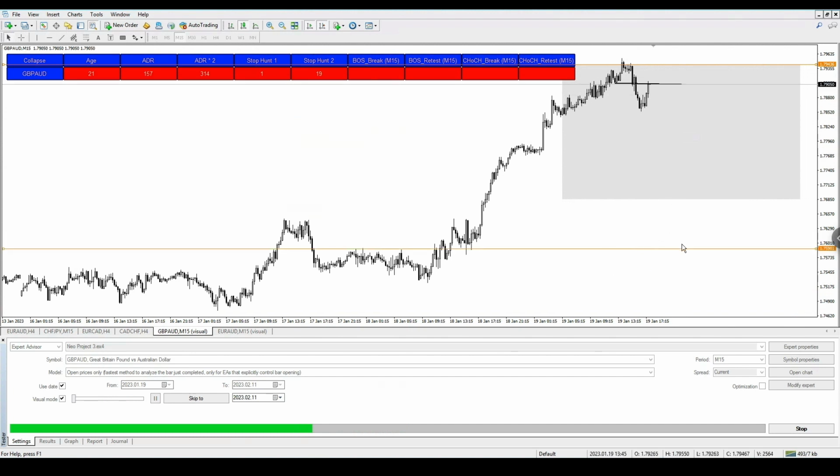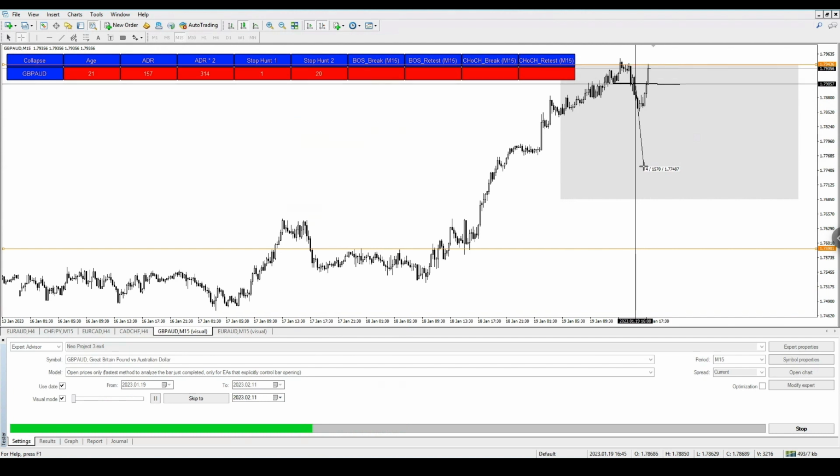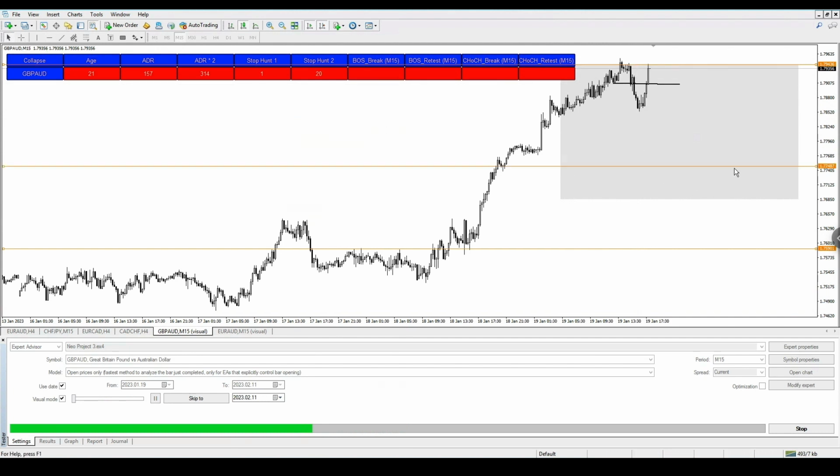So if I just get this here, which is just around this area, what we can see is my TP2 would be here. And if I'm looking for a TP1 in this trade, it would just be 157 pips. So all I would have to do is work out 157 pips from here, which is just around about here. So that's 1.77487. Let's just do that here. So I've got my TP1 marked up and my TP2 by easily just seeing the ADR values here.